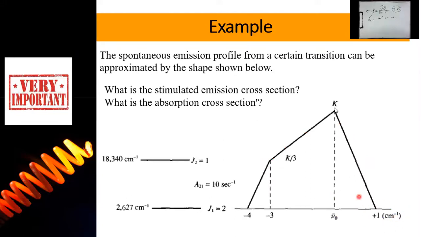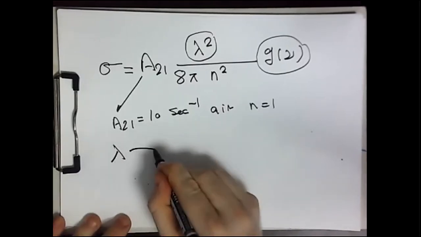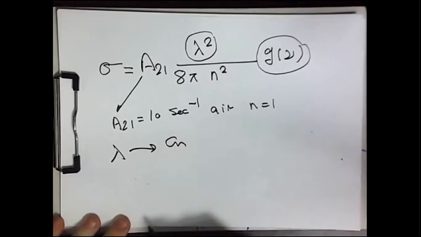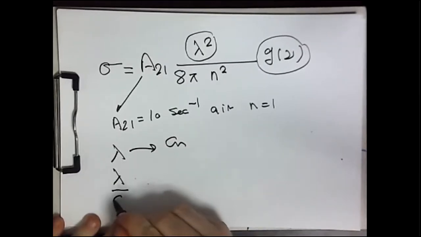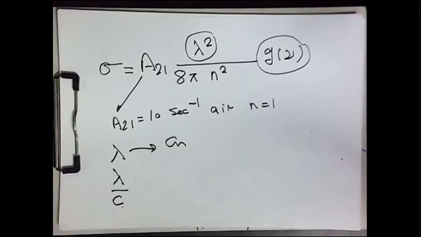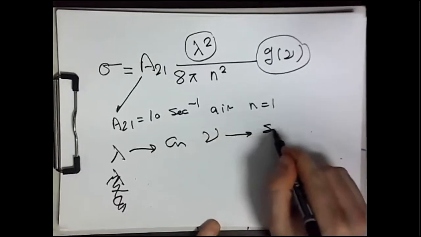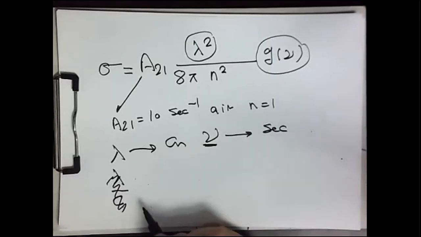Okay, so this, my dear students, is what we call the normalized wavelength. What is the normalized wavelength? As you know, lambda is in centimeter. But if you normalize this lambda over c, or in terms of light, then, okay, I'm sorry, not the wavelength. Lambda is centimeters, that's true, and mu is in second minus one. What if you normalize the frequency? I'm sorry, not to normalize the wavelength.